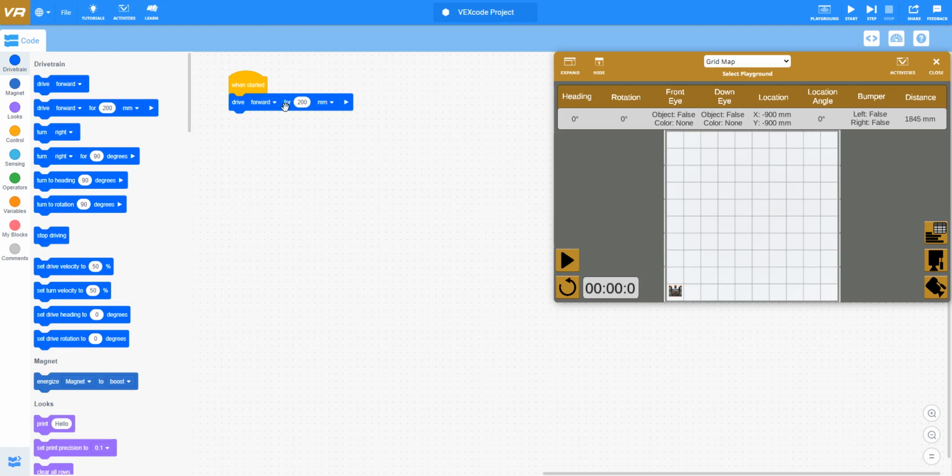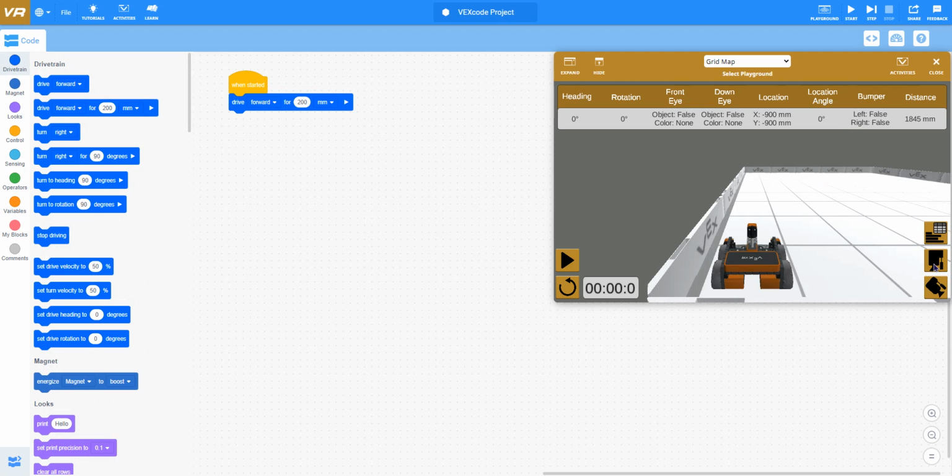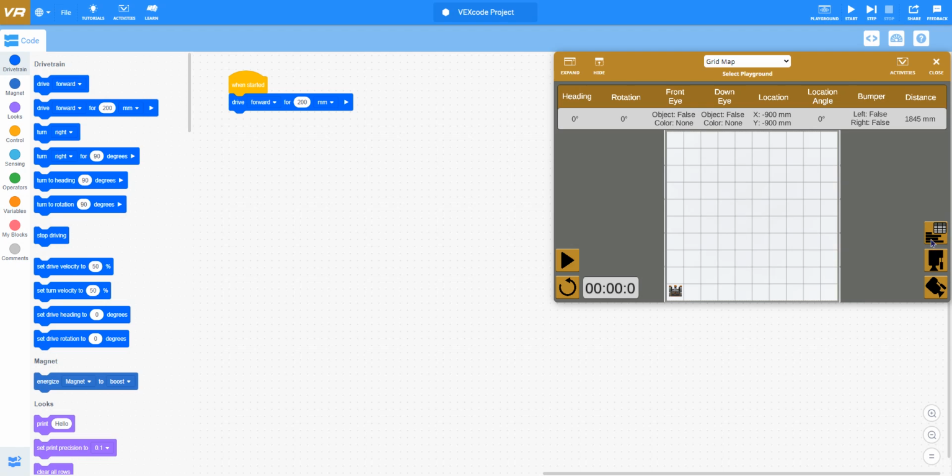So you can make it drive forward for a certain amount of millimeters or inches. Once you want to see that robot go, push that arrow button. It's already done. That's all it did. Stop and reload to reset it. You can make it 3D mode if you click on that camera, or back to the bird's eye view if you click on that. You can hide all that information if you click that, but you probably should have that on. And there's different arenas you can choose, but we'll just do grid map for now.